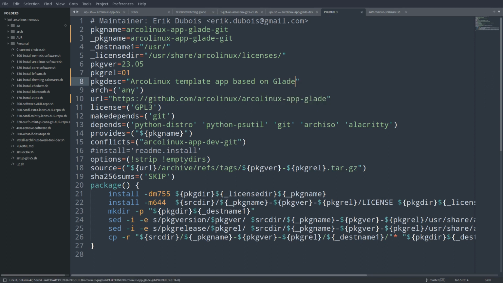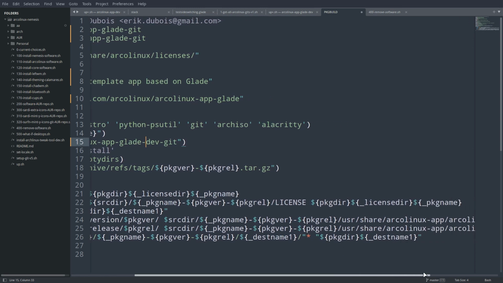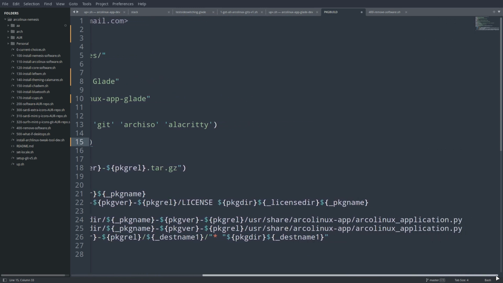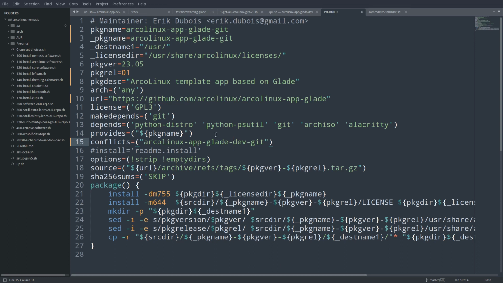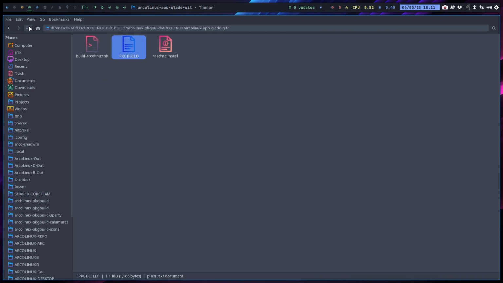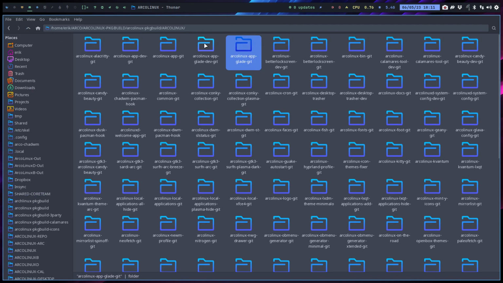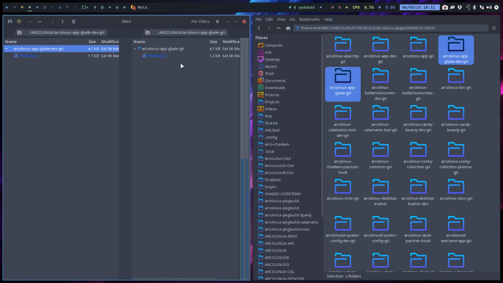Okay, that's the idea. Do we need Glade here? No, no, I don't need it. It's gonna conflict with Glade dev for sure. And the rest will probably need to change as well. Right, but let's do the preliminaries already. We can't build it yet. That's what I'm saying. If you compare this with this, always good.